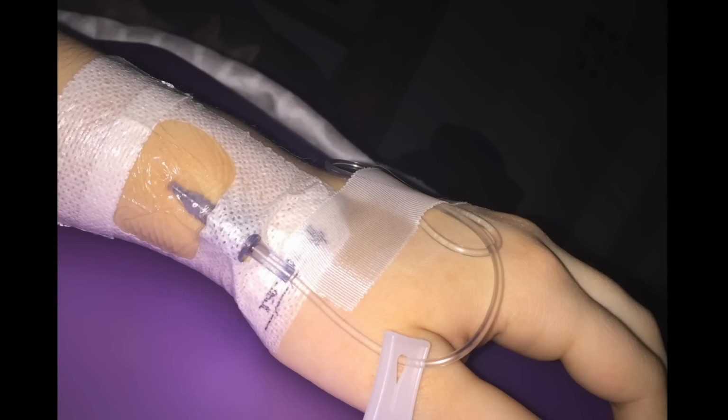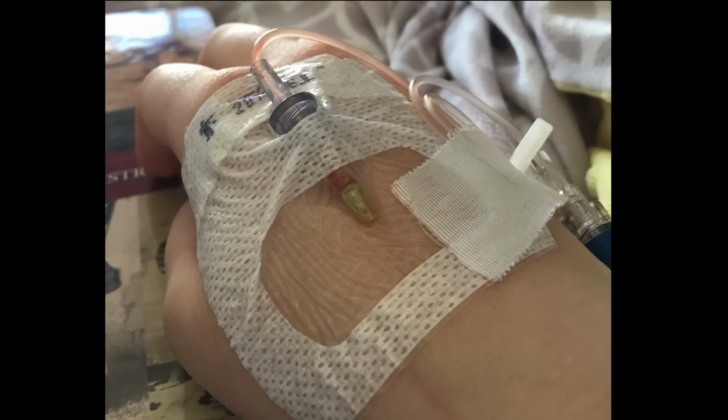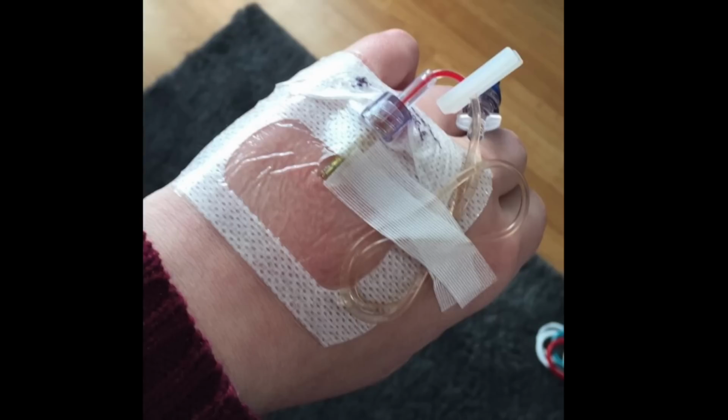And at that point I was getting peripheral IVs, which I'll put a picture in here if you don't know the difference between a peripheral IV and a central line. Here's a picture of a peripheral IV. So my home healthcare company would come out, place an IV, and then I would keep that. I would use it for my first infusion, and then I would keep it until my next infusion of the week, and then we would take it out ourselves. So that was what we did for probably a month and a half until my veins were just shot.